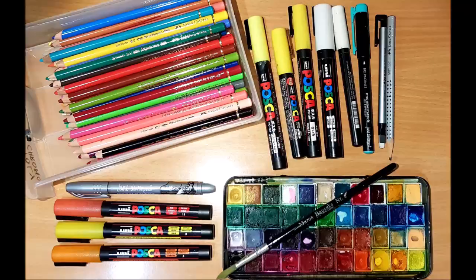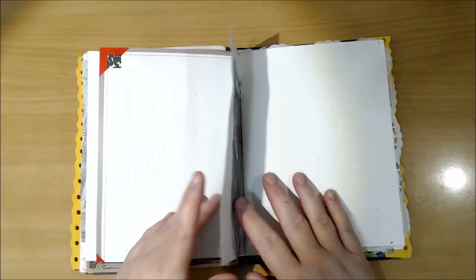This is Eleni and today I'm going to use the art supplies you see to create a whimsical girl in my junk journal on a watercolor paper.